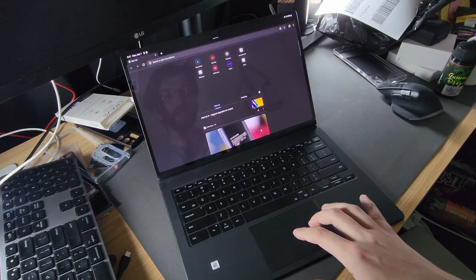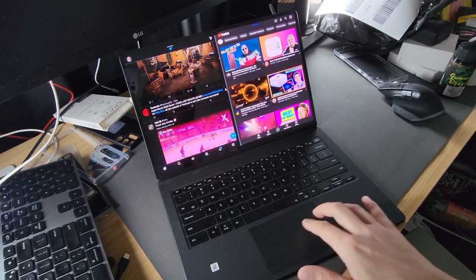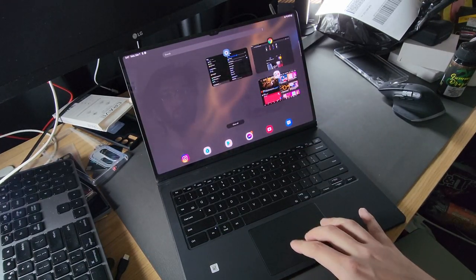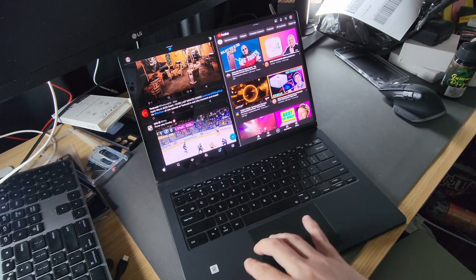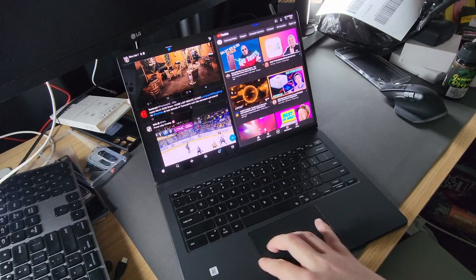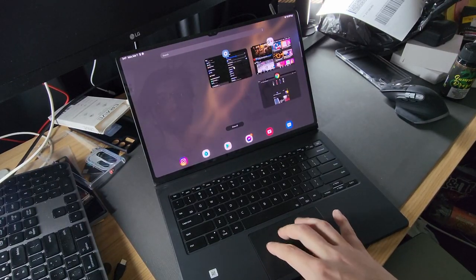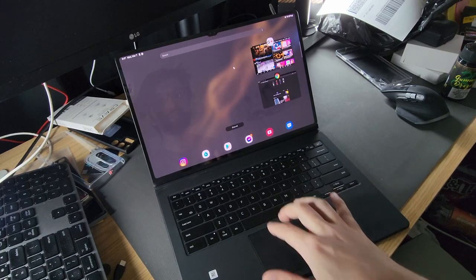Now if I'm within an app and I want to switch apps, I can just swipe with 3 fingers. See, I had a split screen open, so it goes to those. Same thing to go to the next, back and forth here. Swipe up, if you have a bunch of them open. Swiping up with 2 fingers closes them.